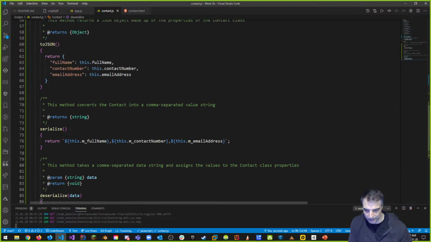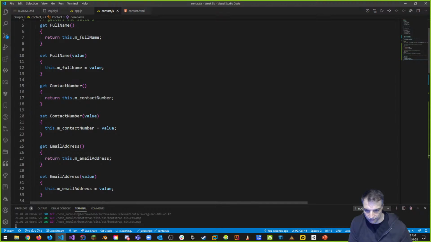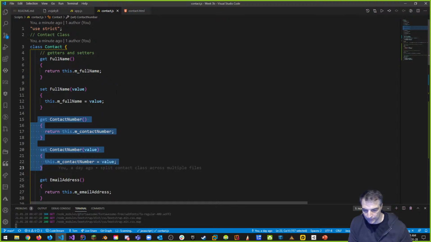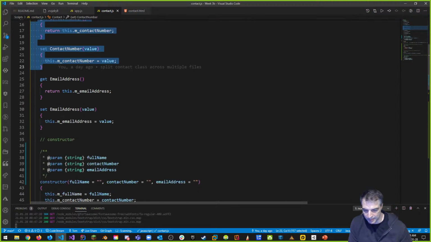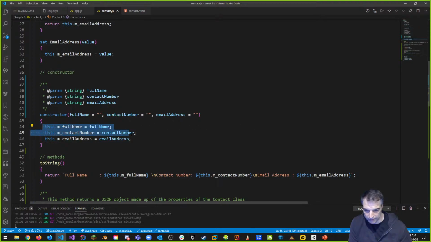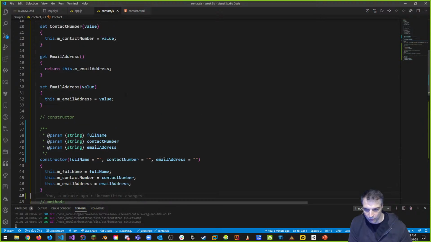I can actually log it because each of these getters and setters is a function, so they can do more than just this, right? And that's why getters and setters are the preferred methodology when it comes to programming, at least object-oriented programming. It's a little bit more cumbersome at first. These are kind of like the ambassadors, the middleman of the data members, right? Because the data members that we made were in the constructor function. m_fullName is actually the data member, but we're making an actual thing on the outside.